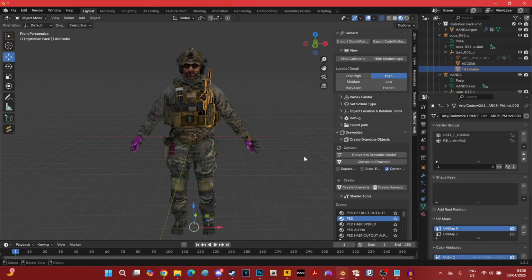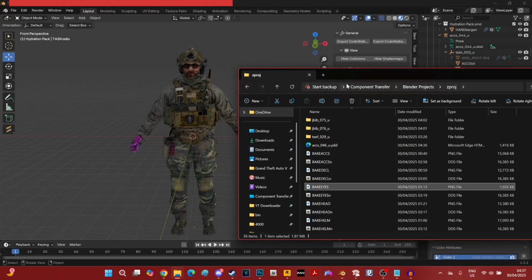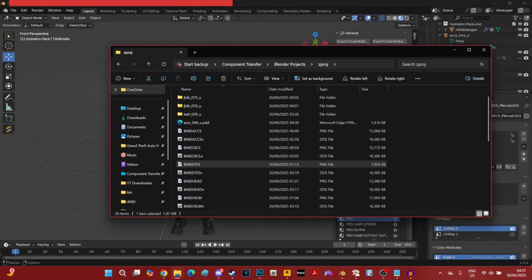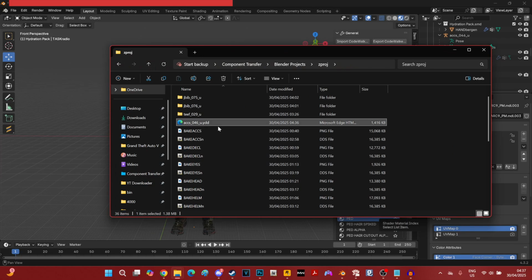As you see, these are both back. But where did that accessories thing go? As you can see, if we look at our timestamps, it's currently 4:37 in the morning down there, but when it was 4:36, that's when I exported it. So how do we get this into our game?